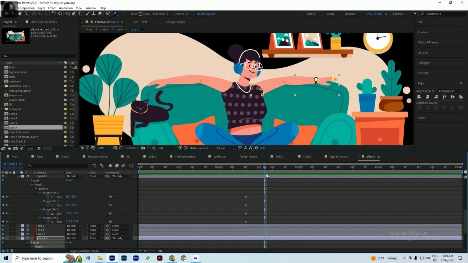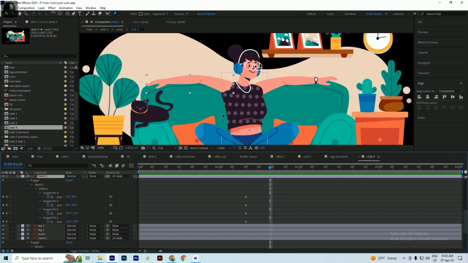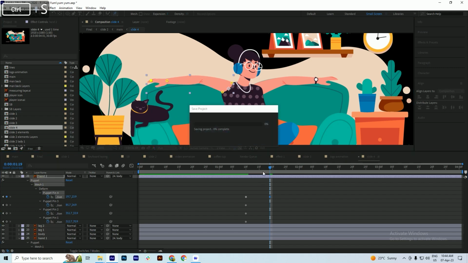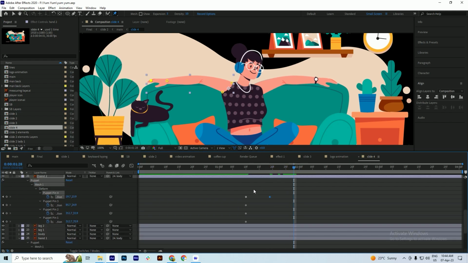Also, I'm doing the same with the second hand. At this point, selecting the puppet tool, moving this hand upwards, going to this frame, just copy pasting this frame here. Yeah, it's looking cool.